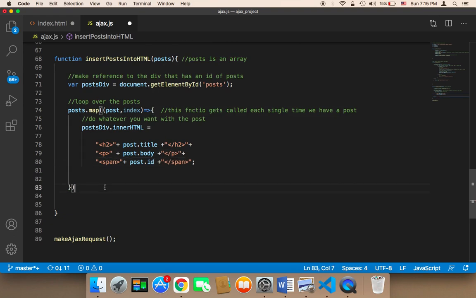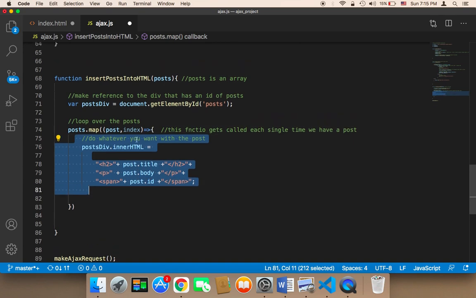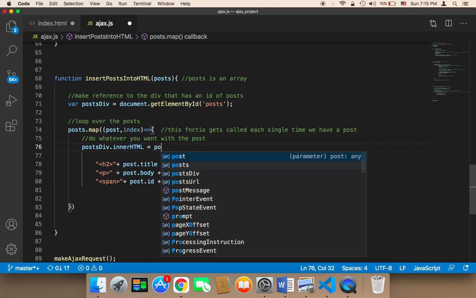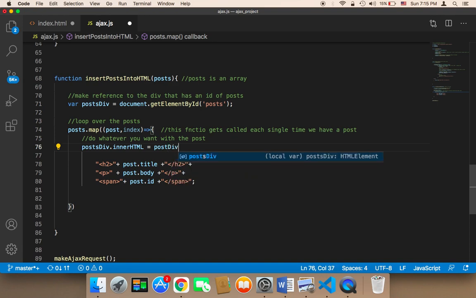That's it. But the problem with this is that it's going to display only one single post, because each time we are kind of erasing everything from the posts div. Therefore, we need to say here equals to, and then postsDiv dot innerHTML, which is going to get us the old data from the inner HTML, and then plus the new post.